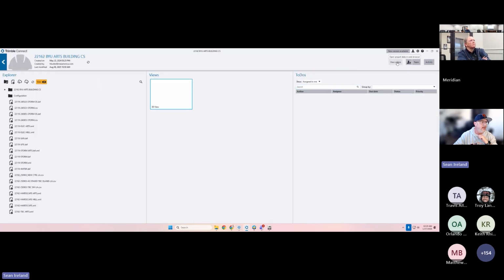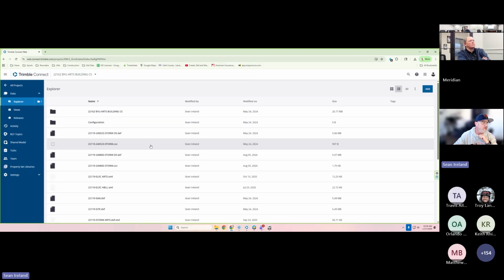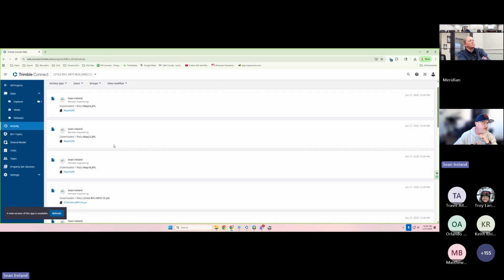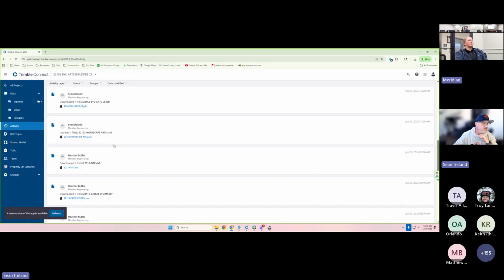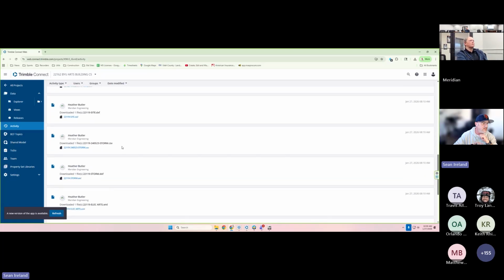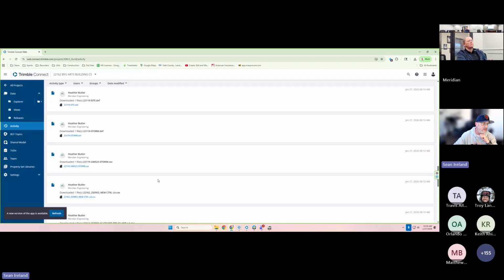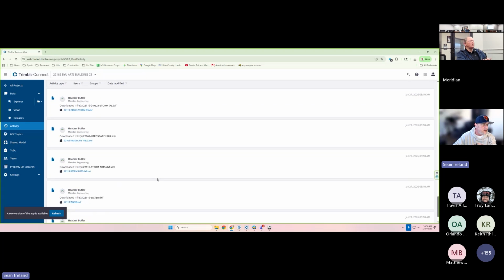So here within Trimble Connect, if you hit this view online button, it will bring this up, and I can see activity right here, and it will show everything that's in here. And somewhere, let's see, Heather downloaded. Where's the upload? You got to sync through everything as long as you're connected to either Wi-Fi or on a cell network, and you can configure it all in the collector. Heather can show that where it is.